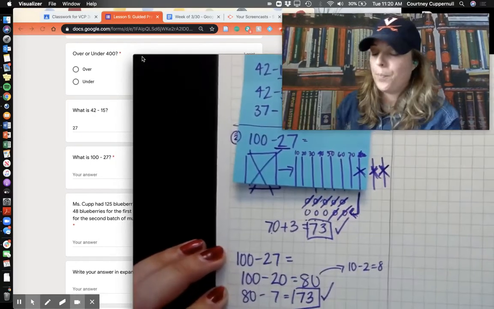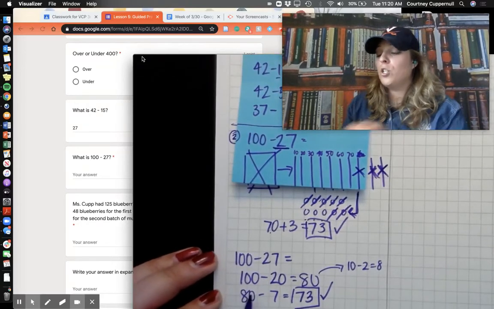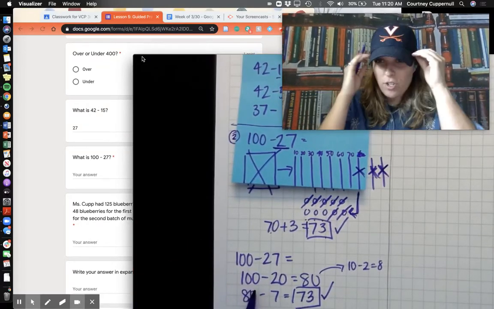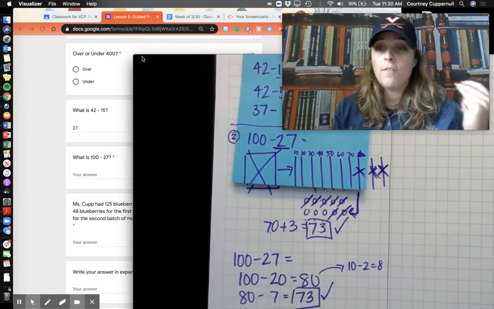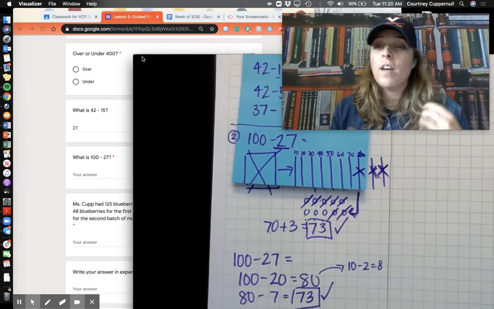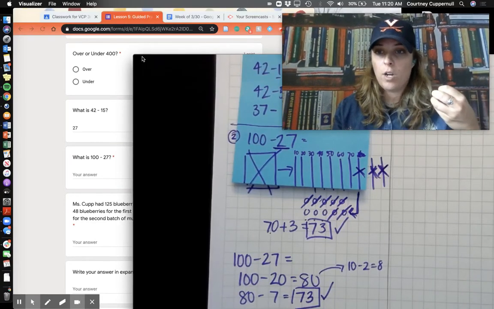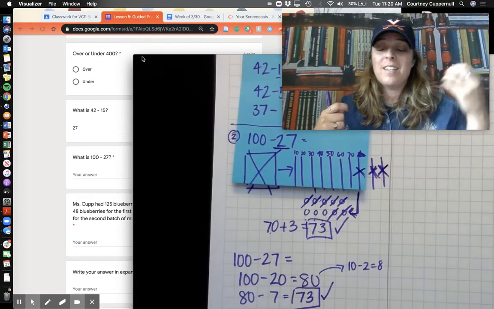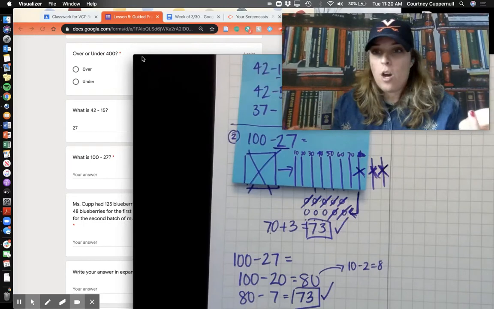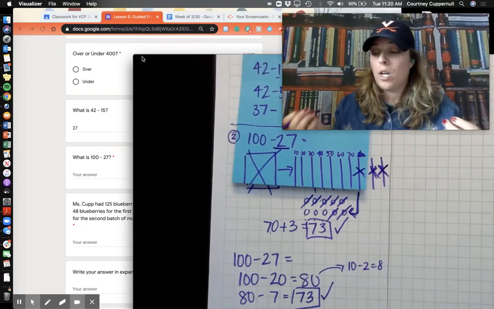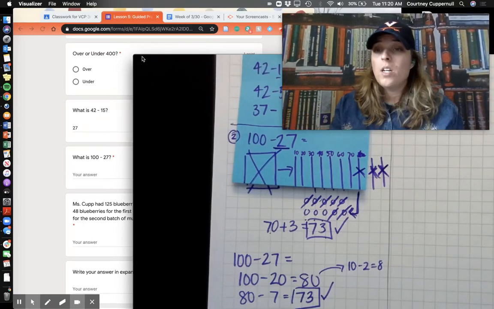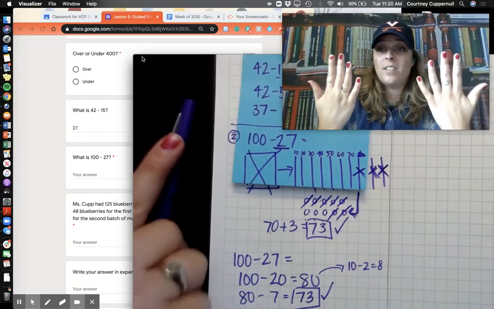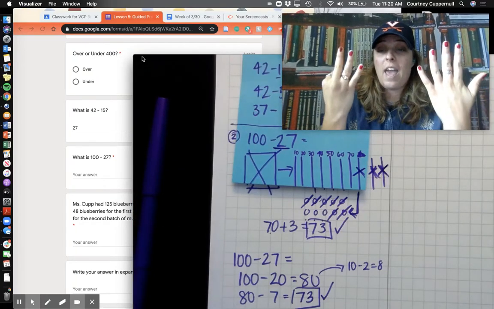There we go. Cool. So for me, it's easier to do 100 minus 20 first because I always try to think about that in groups of 10. So if I think about that, 10 groups of 10 is 100. 2 groups of 10 is 20. So to me, that's the same thing as 10 minus 2. I know 10 minus 2 is 8. I'm pretty good with my fact fluencies up through 10, right? So I know, and I can also just count down. 10 take away 2, I have 8 left over.